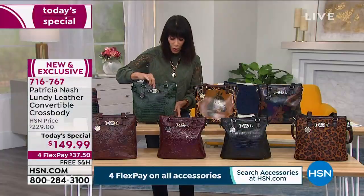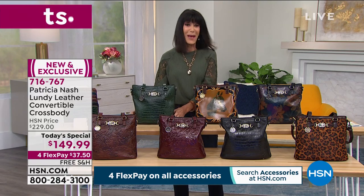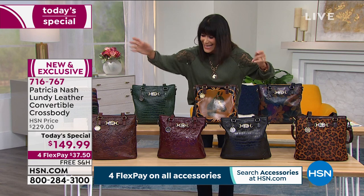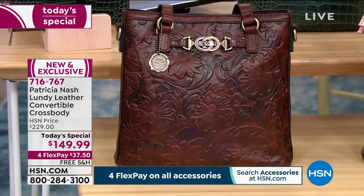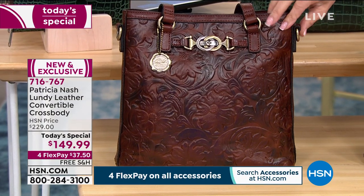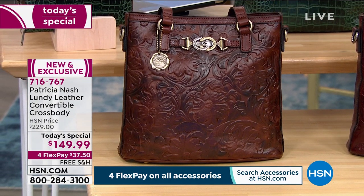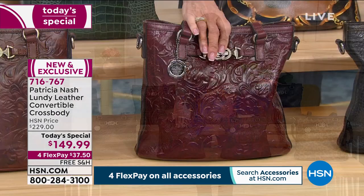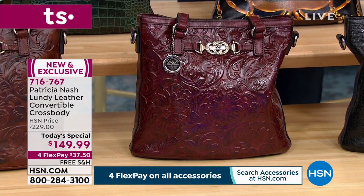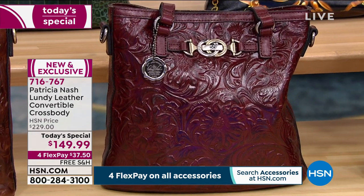The bag is all done in that east-west styling. It's a bucket bag, but it kind of gives you the feeling of a feed bag, right? So let's move down to the tooling. This is a brand new floral tooling for the first time. This one is that beautiful British tan. Next to it, this is the plum. We're calling it plum, but I really want to make the distinction that it's not a bright plum. It's a really sophisticated burgundy or a darker merlot tone.